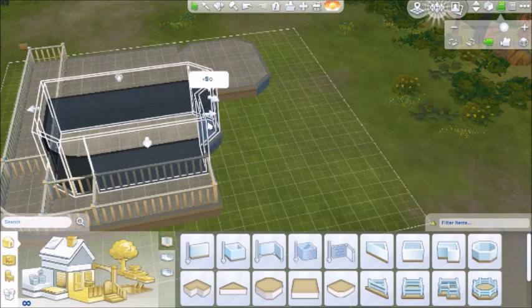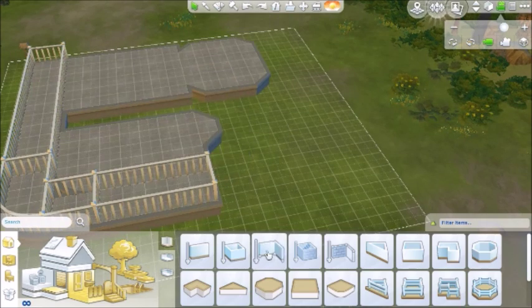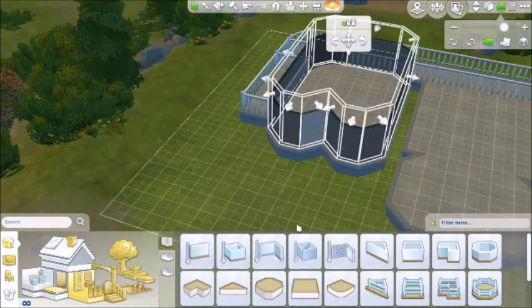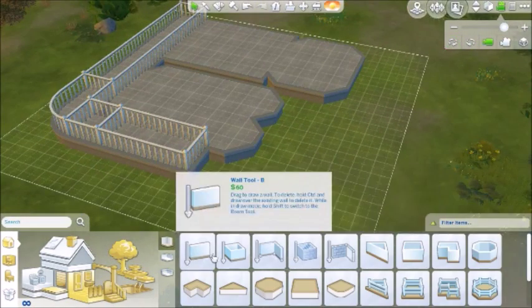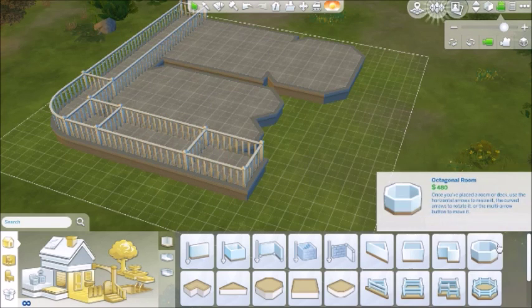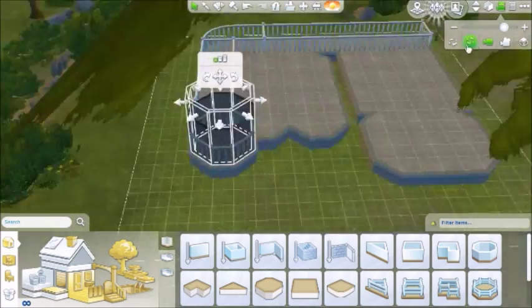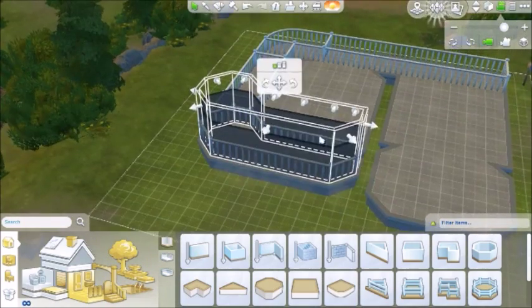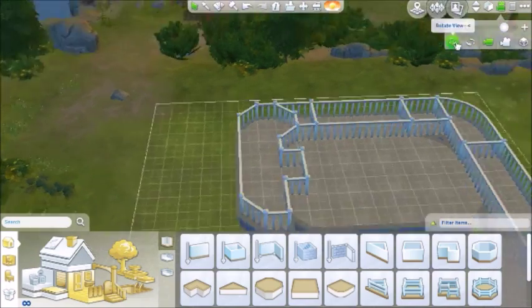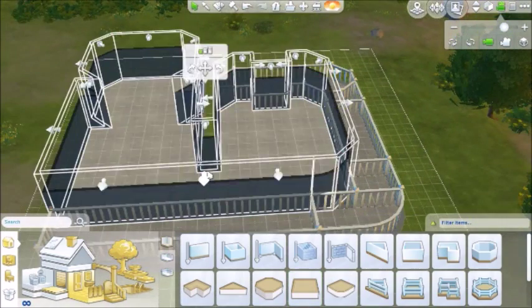So here I'm trying to figure out how I can get some outward pointing windows. I really like that style within houses. I think it looks lovely. It's kind of old style, but you can make it modern if you want to. So I figured out how to do it here. As you can see, it's taking shape.